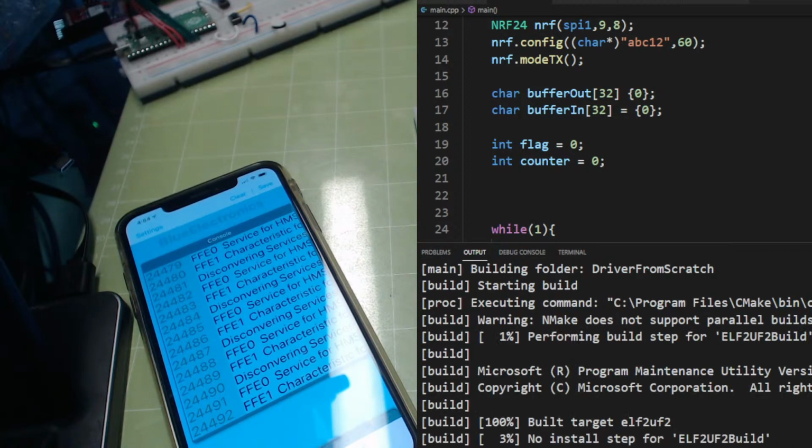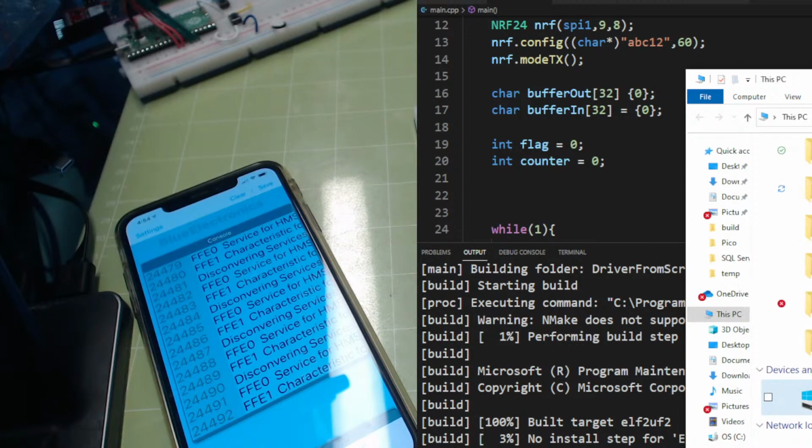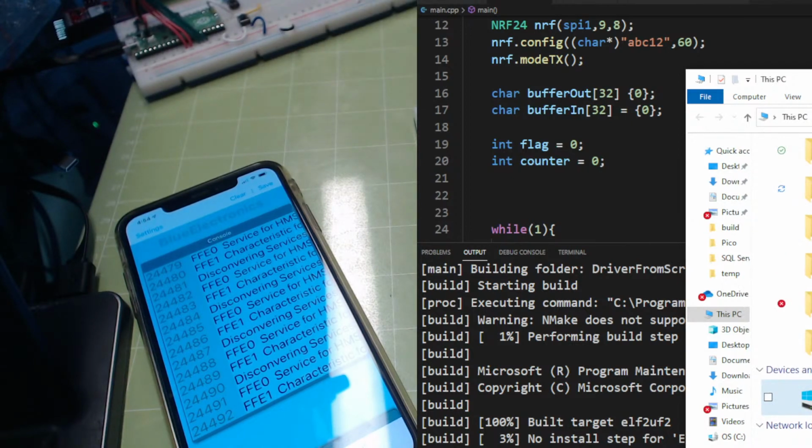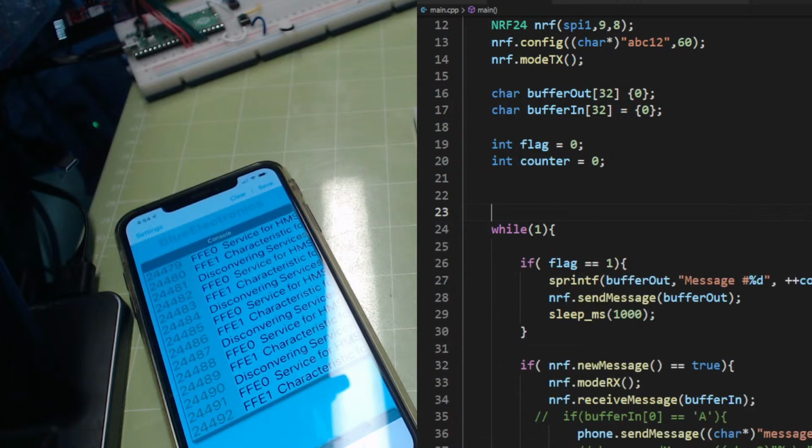You know, we wouldn't be able to send it because we're not configured to send. I mean, no, we're not configured to receive. Or not. Let's debug it. Make this smaller.